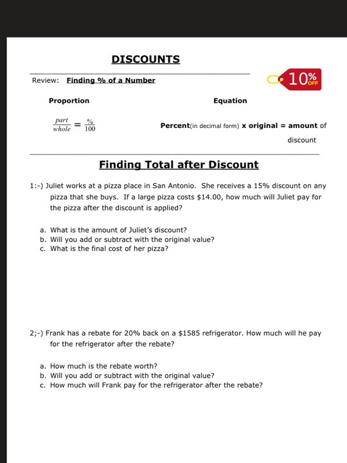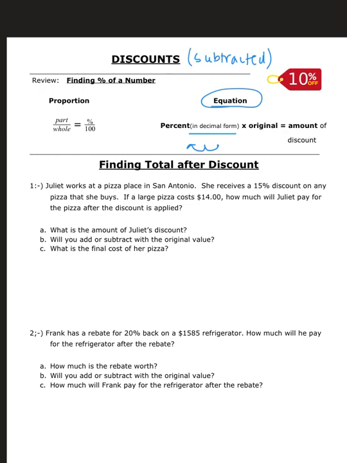All right, today's video, we're going to continue with discounts, but this time we're going to apply the discount to the original value. So a little refresher, discounts are subtracted from your original. We have the proportion method to find the percent of a number and the equation method. Today I'm just working with the equation method. Remembering that one, you take the percent, which needs to be in decimal form. Remember, move your decimal 2 places to the left, and then multiply by the original value. That will give you the amount of discount.